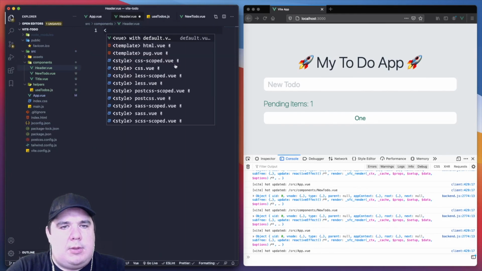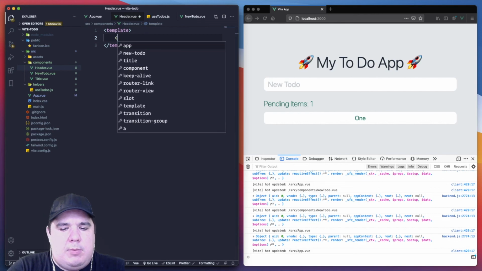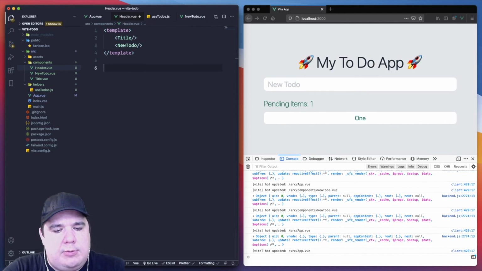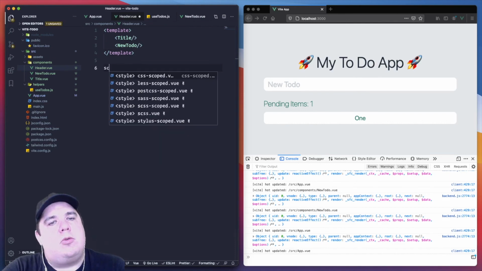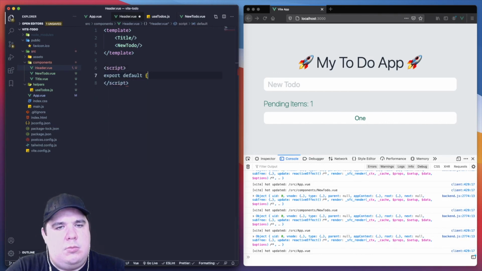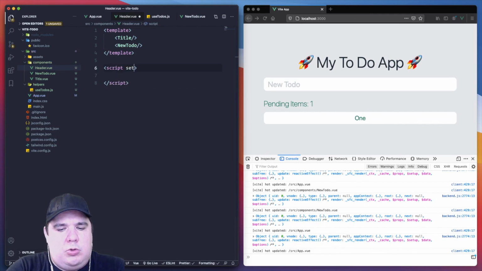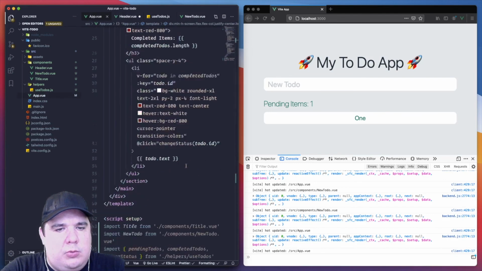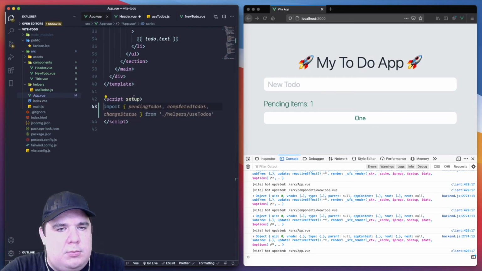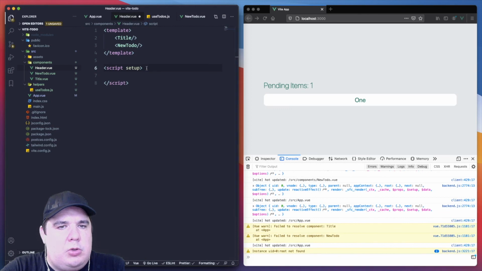My header will have a template and will have my title, title and my new to do, and I will just insert script setup version. I will pretty much just move these two elements from here and send them to my header.